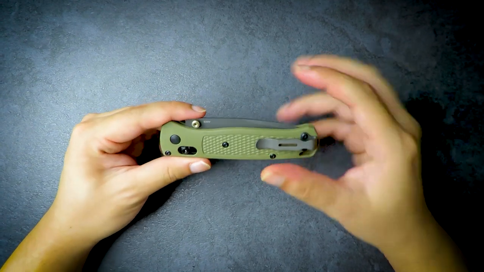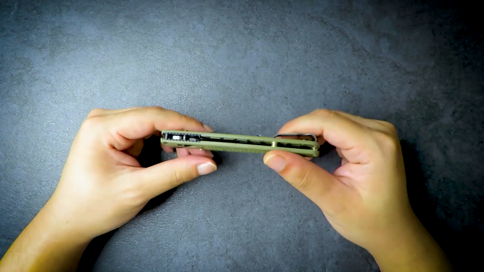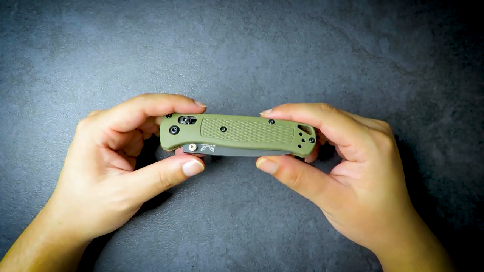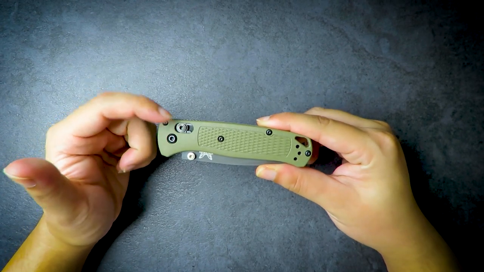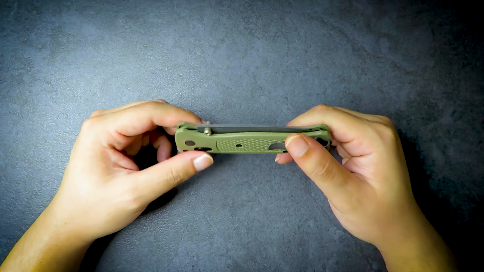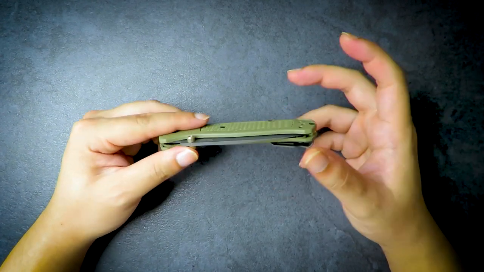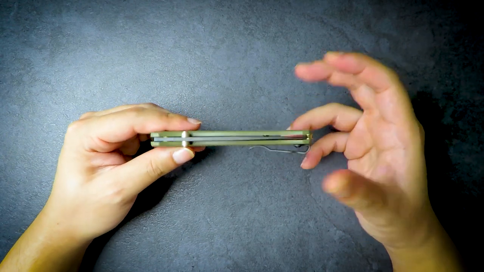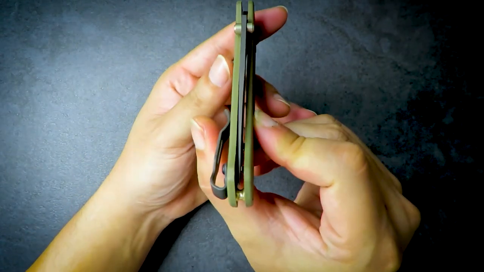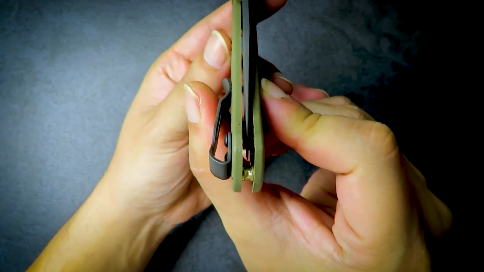Benchmade has been known in the industry to have bad quality control. I've heard that since 2019 they have improved, especially when you realize the Axis Lock patent has expired and companies like Ganzo and Hogue have started using it with better fit and finish. I assume they would have improved. Let's have a look at centering.